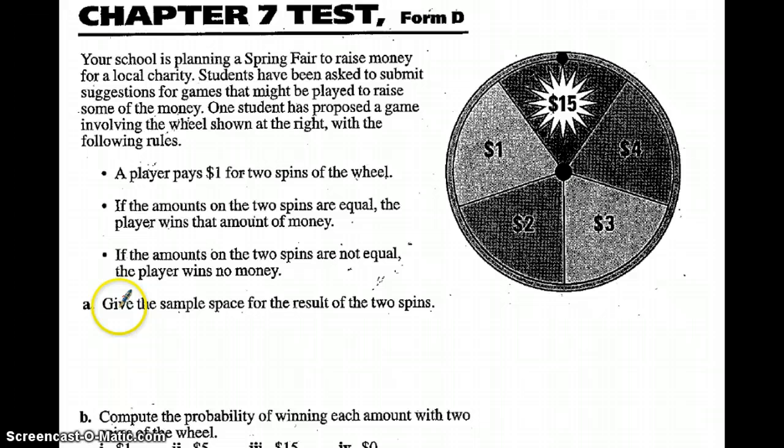So this just means how can they turn out, and this starts to look a lot like dice. You get a 1 and then a 1. That's like the worst way you can win any money, just to get your money back, really. 1, 2. I hope I left myself enough room here. 1, 3, etc. You know what? This is going to take a long time. I'm going to go ahead and pause and fill it up. I'll be right back.